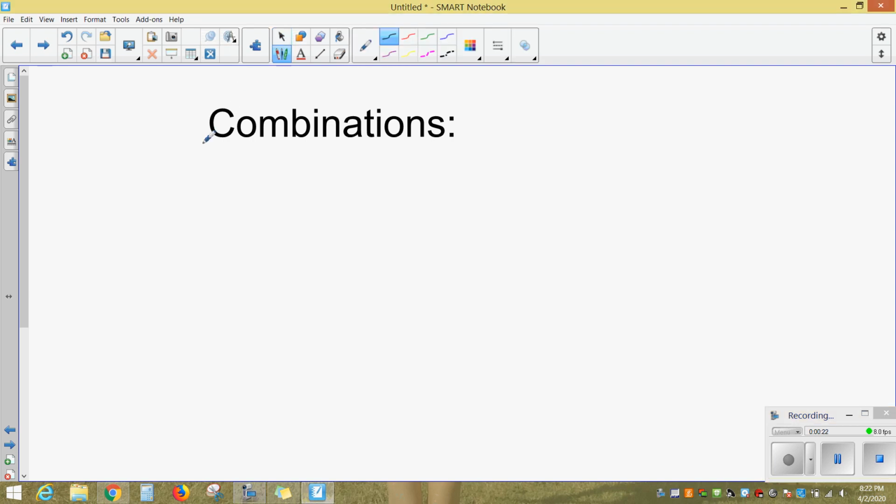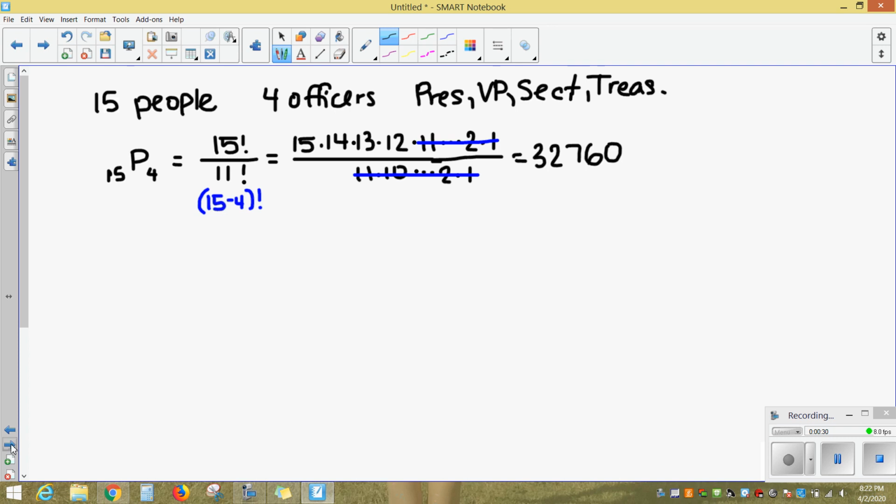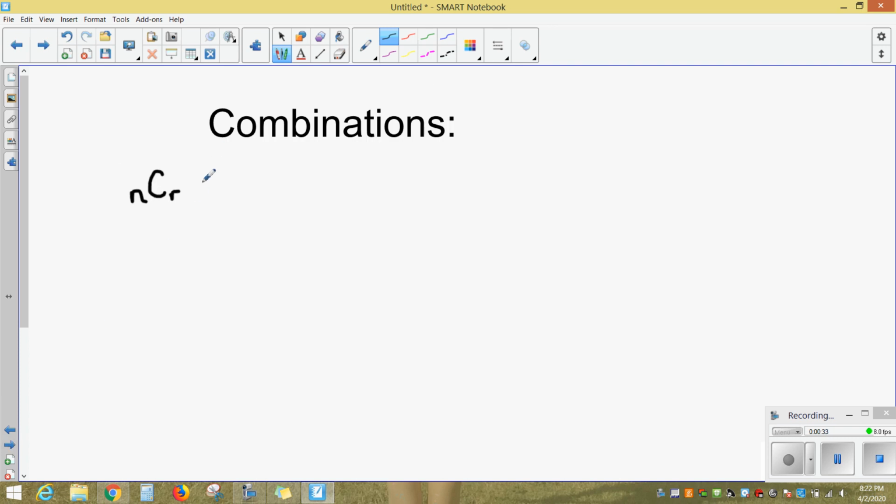Because of that, when we write down the combination, we'll be able to tell it's a combination instead of a permutation because we'll use the letter C instead of the letter P. C for combination. We're also going to be using factorials again, but because CAB and CBA and BAC and so on through the rest of the list are all the same, we have to divide out any of the repeats. So when we have our n factorial on top, we're going to have the n minus r factorial, but also the missing piece.